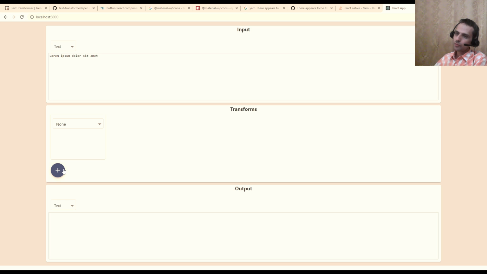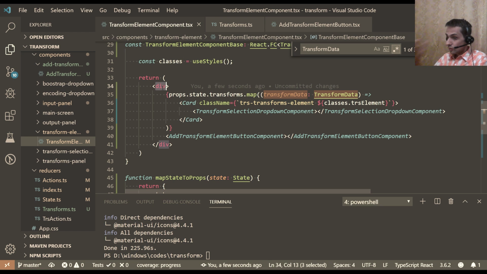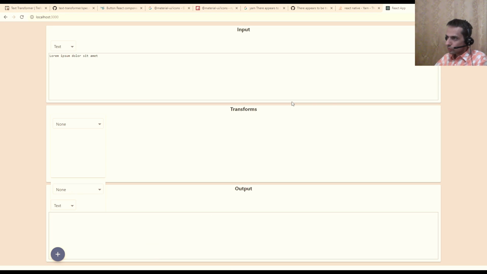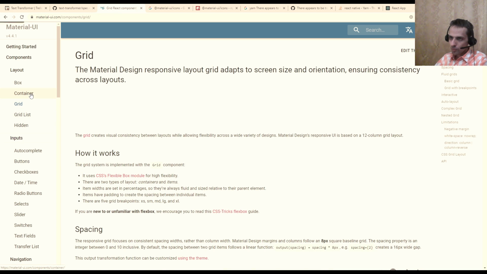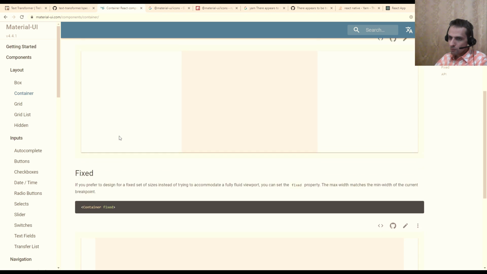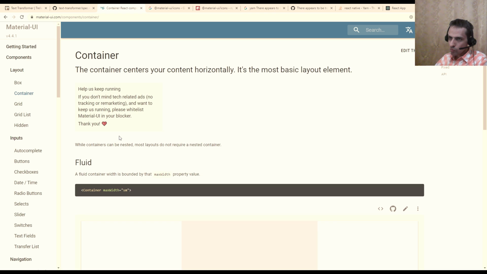Here we can see a plus button, but it is in the wrong place. We instead want them all to align horizontally one after another. I'm not sure how, probably I could do this in CSS, just create a flex box, but probably they have some layout things for this. Maybe container. It centers your content horizontally, the most basic layout element.